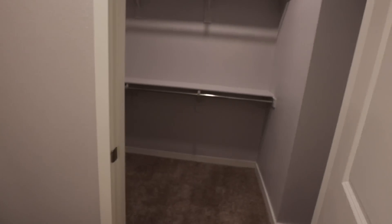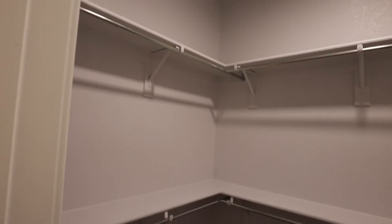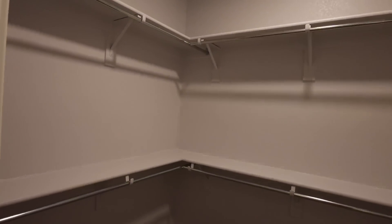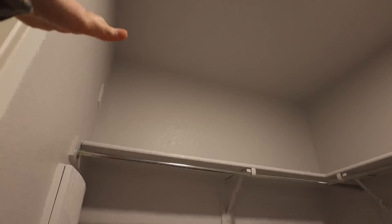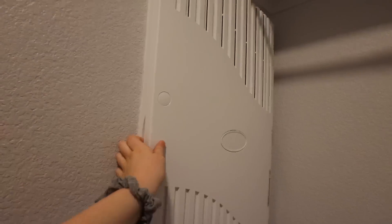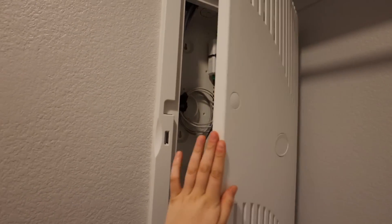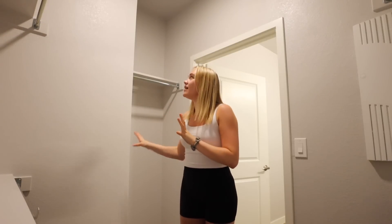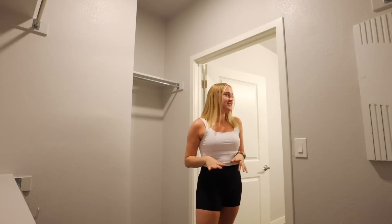Going into the closet — oh my god, it's so big! Every time I walk in here I'm like 'wow, it's bigger than I remember.' There's also this tall standing rack right here, and since the ceilings are so high I can put storage for things I don't use often up top. There are some wires in here — I opened it and I was like, I'm scared of that, so I'll just leave it there.